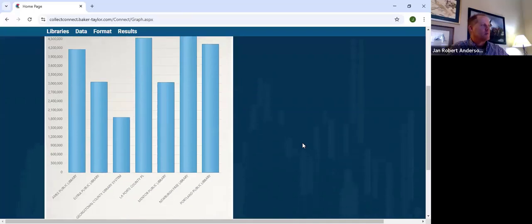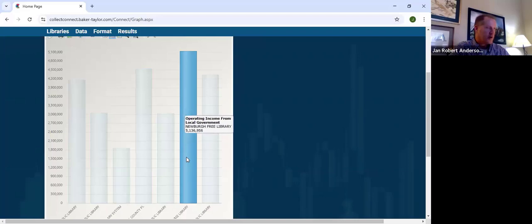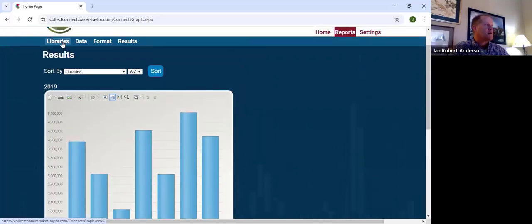Okay, so now I've got this simplified representation of local operating income for these 7 libraries. So again, kind of a simple example, but hopefully what I wanted to show was how easy it is to get data up in front of you, and even from there, how you can easily modify your chart. I could go back to the libraries page and add libraries to it or pull libraries off of it, and then just jump right back to my results.